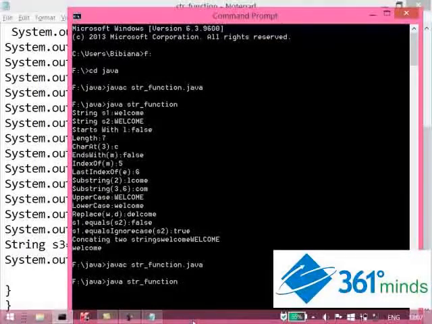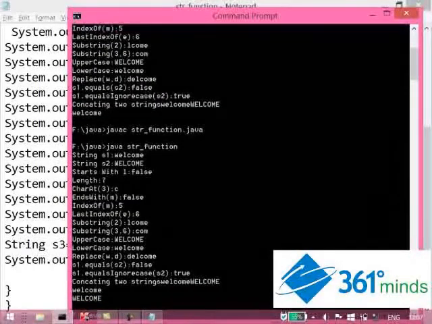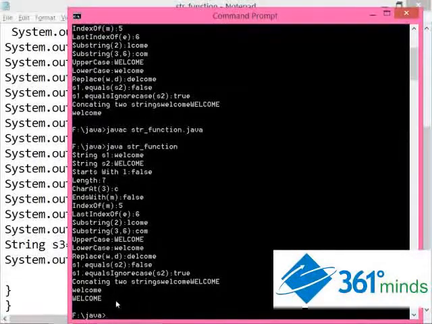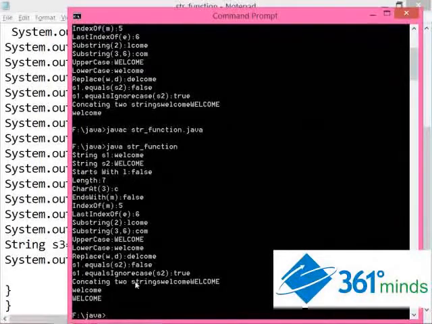It's Java string function, and if you see, I've concatenated two. Now in the last thing you can see that S3 is equal to S1 dot uppercase, so it's been converted to uppercase, and I've printed the S3 variable over here, which is the string S3, and you can see that it is uppercase. Now having saved it as uppercase, I can use the S3 string in any part of my program to always print my characters in uppercase.